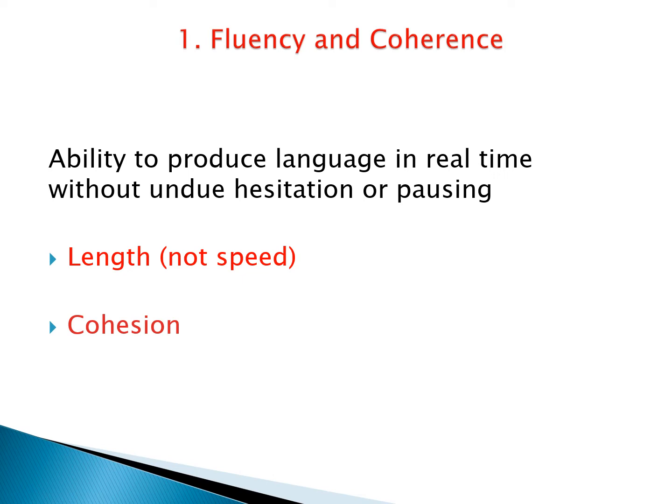Fluency means the ability to produce language in real time without undue hesitation or pausing. Remember, fluency is not the speed of the speech, but its length. You must have seen people speaking very fast but unable to continue for long. But even if they continue for long, they do not stay on the topic or talk about something else which is not coherent. So what matters is how long you can continue a speech without deviating from the topic.